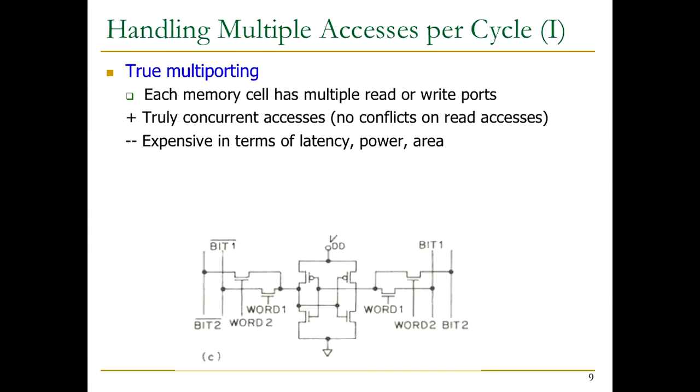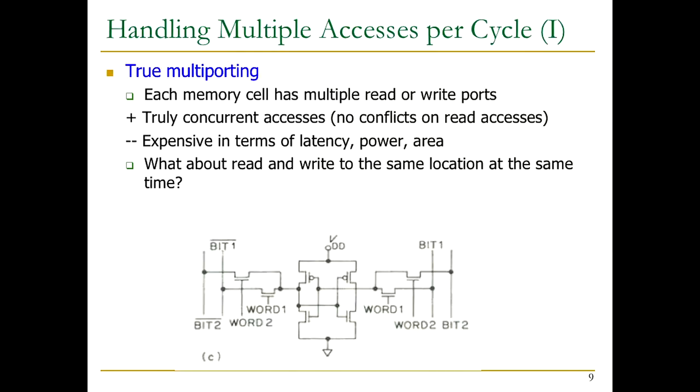So this is expensive, and also there are other issues related to this, which is, what if you want to read and write to the same location at the same time? Well, this doesn't help you with that at all. In fact, this makes your life harder if you actually do the wrong thing. So there's no other way of fixing this other than having some peripheral logic that detects the fact that you need to read and write from the same location at the same time. So you really need the dependency check logic, if you will. And that could be implemented outside the memory or inside the memory.